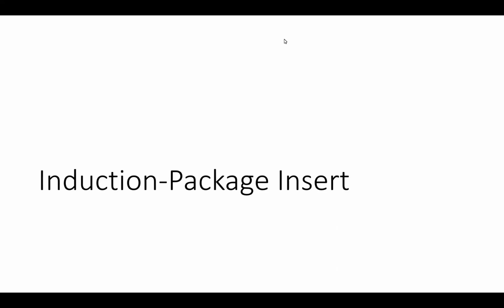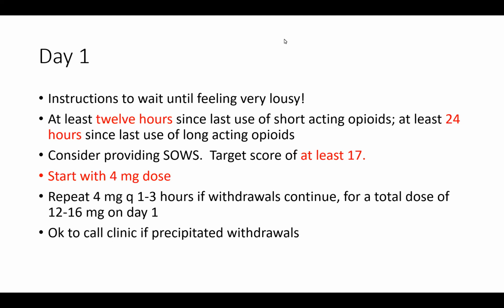So looking at the package insert and how the induction is supposed to be done, basically we wait until patients are feeling lousy, to define that more objectively, as a COWS score greater than 8. And I think we have multiple patients that just aren't able to get up to that high of a score. We're given some information on when they last took an opioid, so 12 hours since a short-acting opioid like fentanyl, and more than 24 plus hours after using a long-acting opioid.